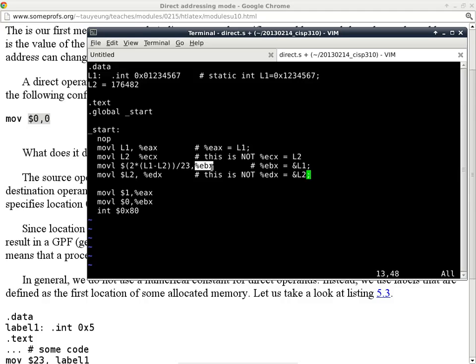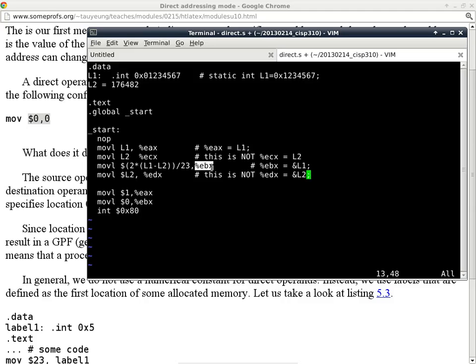If you want to initialize a register to a constant like 0 or 1, then you should use the $ symbol. So you say $1 or $0 to specify the actual value of 0, the actual value of 1. Without the $ symbol, you're specifying the content at the address 0.